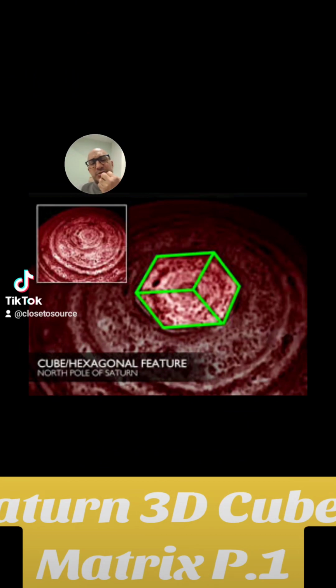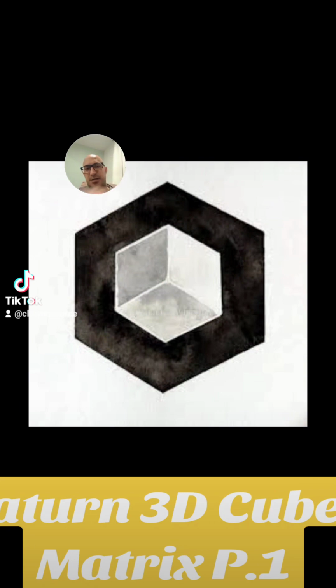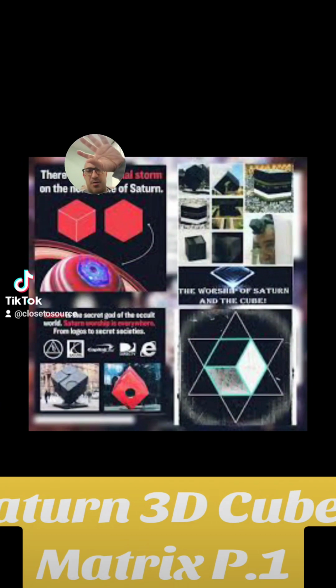Now, when it comes to cymatics, where you can see frequency because of particles in the air, we're going to look at that real quick. This, you can see, you have the shape, the octagon, you have the cube, the 3D hexagon, apologize, inside, and we can see here a lot of emphasis on the cube.